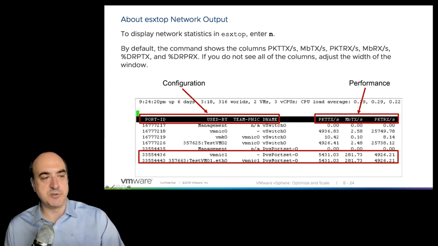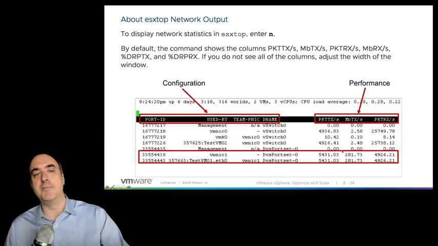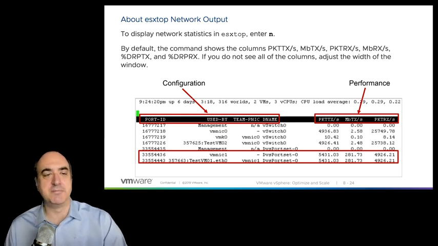Same thing on our other distributed switch. We have VMNIC 1, which is on the distributed switch, and then we have our test VM 01, which is on the distributed switch, bound to VMNIC 1. And since it is apparently the only thing on that switch, these numbers are the same. But looking carefully at these numbers, you might find it a little interesting that over here we have our packets received, 4926, and over here, the packets transmitted are 4926. I wonder who's talking to who, right? If they're on different virtual switches, they have to go out to the physical network and then come back in. Those numbers are suspiciously the same, aren't they?